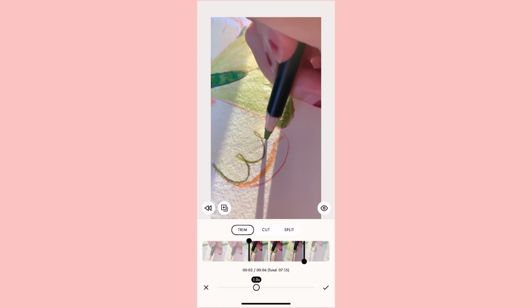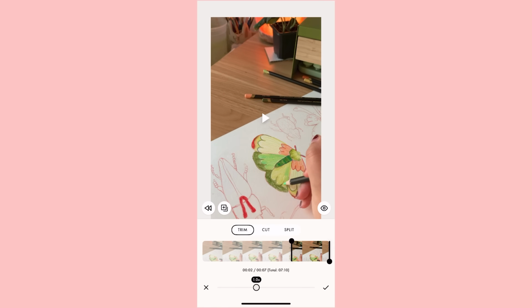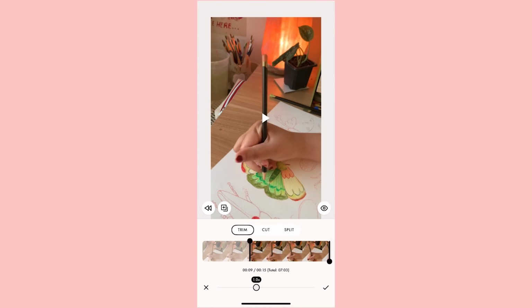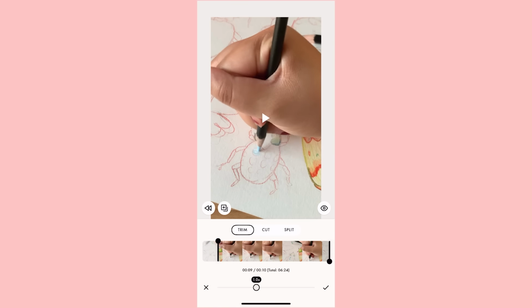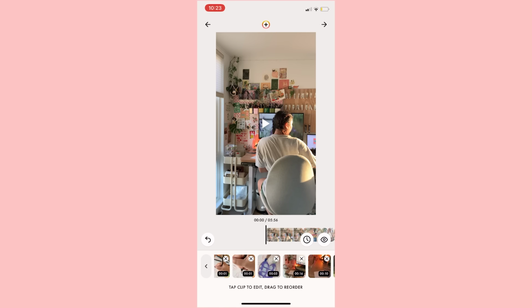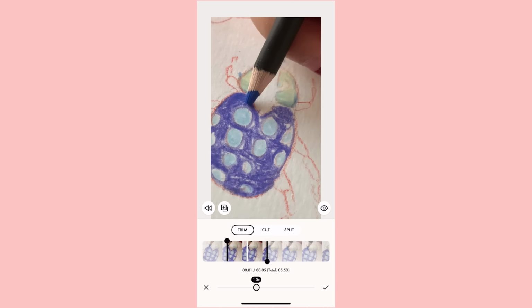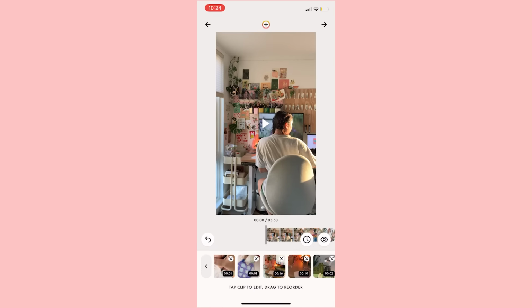I also think I did pay for the premium features on this app to get animations and extra fonts, and I just forgot to cancel it. So there's also that. The TikTok and Instagram editors are also getting better every day. So those are also a free option for you.